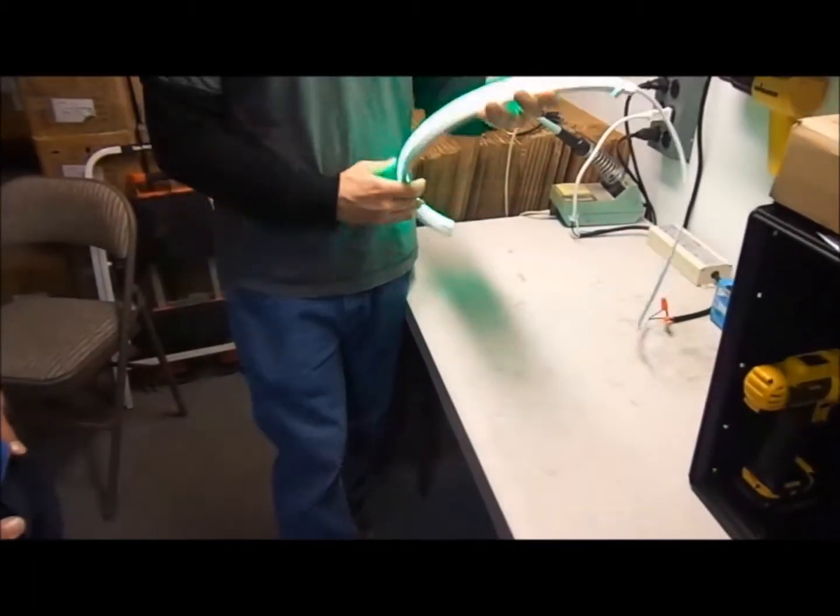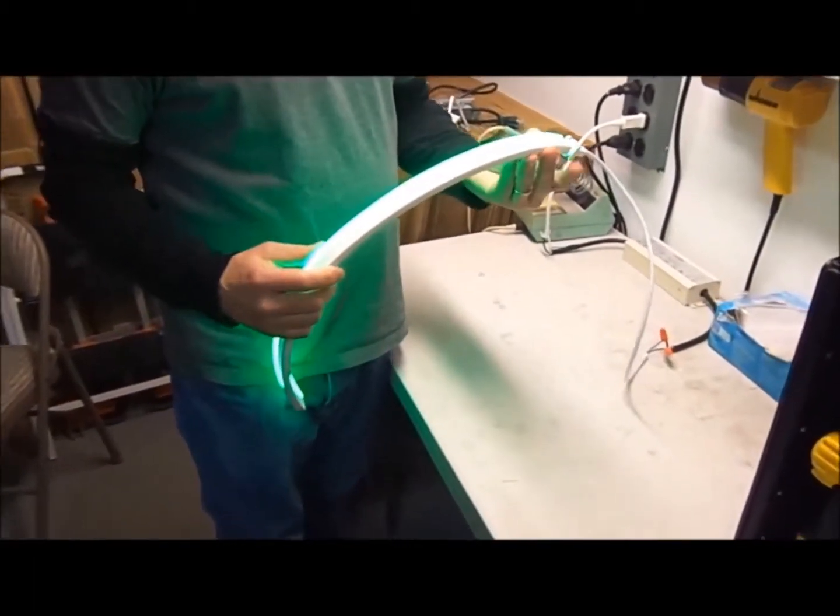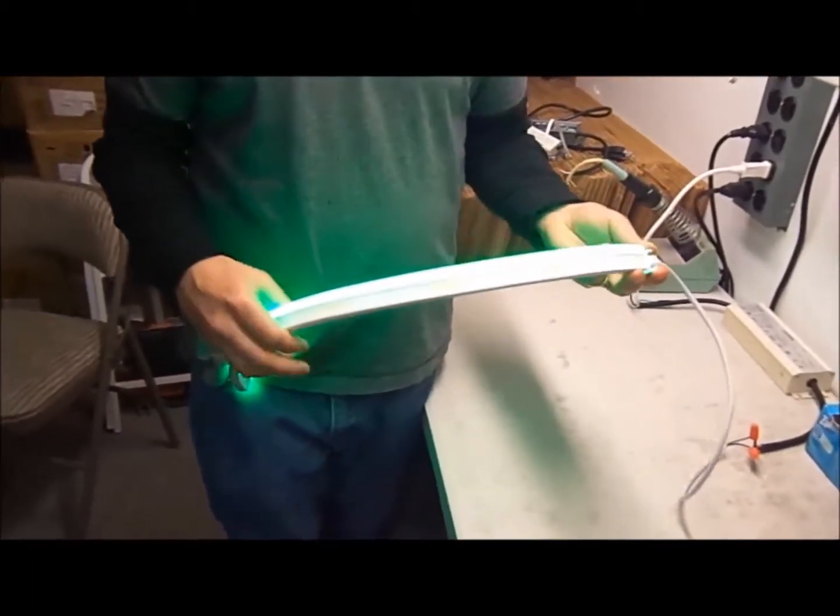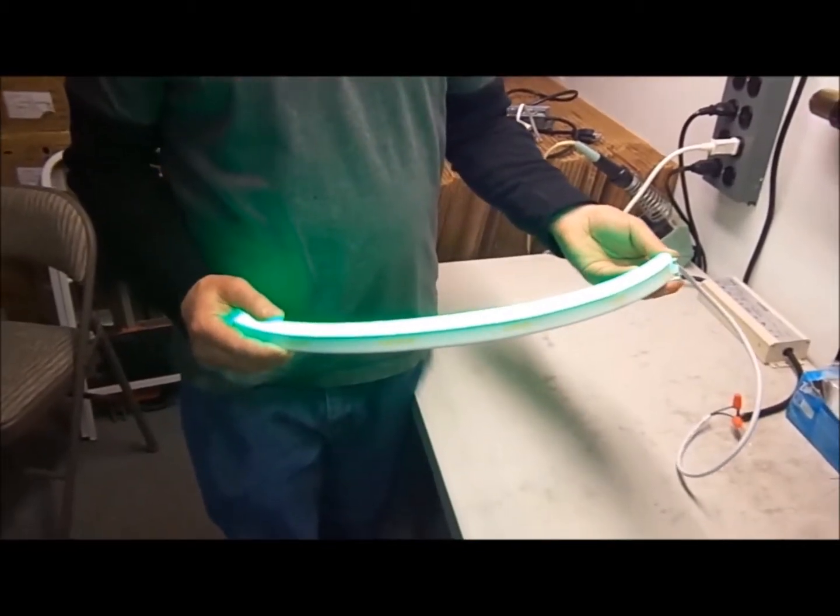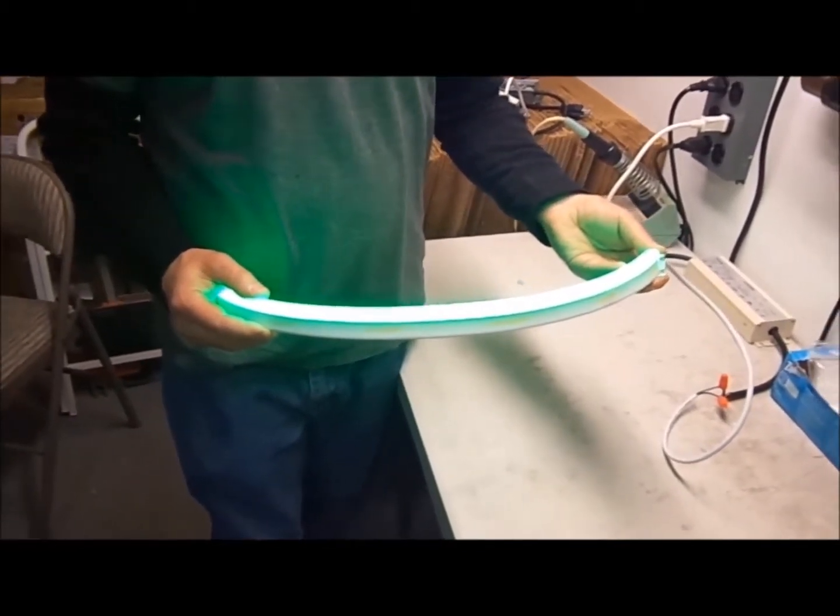Next we'll show you how to cut your DMX tubing and to connect it to the front and end connector kits. For the purposes of this video, we're actually demonstrating on the Flex Pro style of tubing, but the instructions are the same for DMX.